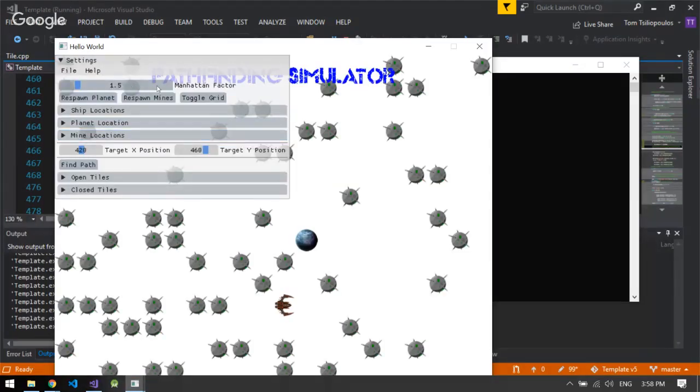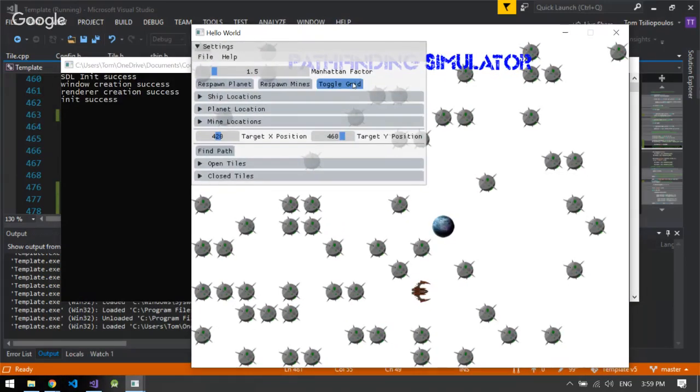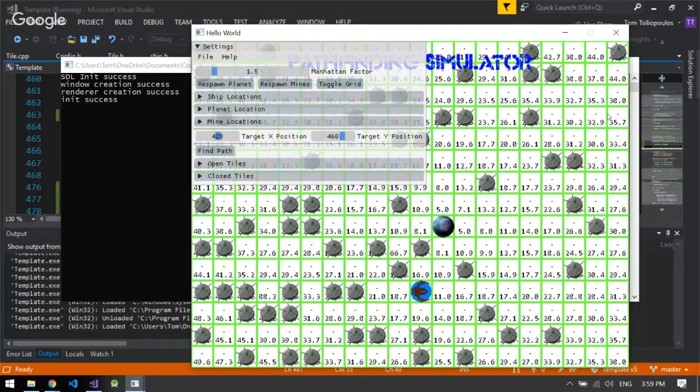And there it is. Here's my Manhattan factor, right? So let's see what it does. Let's turn on the grid. So here's the grid. Now if I change this, it should change the numbers right away. Let's see that. So no change, right? However, I'm able to do this, but there's no change here, right? Which means it's not doing what it's supposed to do. But first things first. First, I want to change this number, right? So you can see that these numbers are changing.